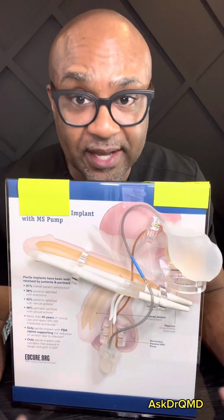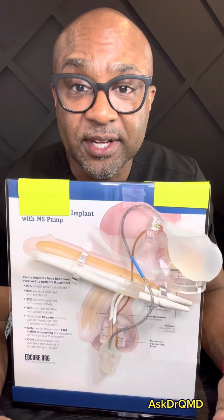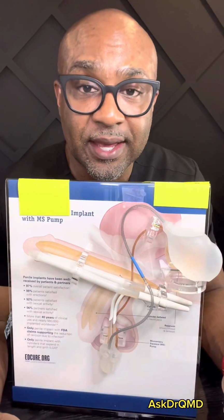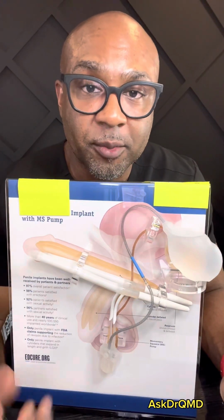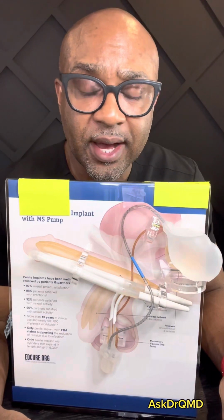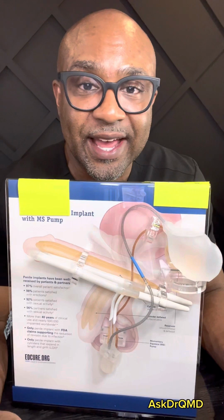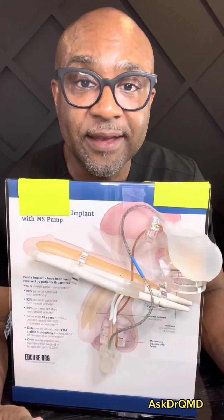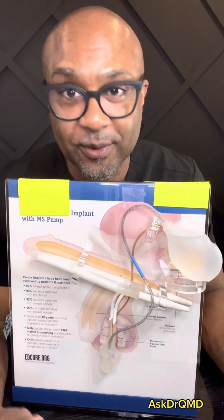And because it's a foreign body, it can become infected, particularly if you're diabetic. So if you do have diabetes and you need a prosthetic, you generally want to have your hemoglobin A1C below 7 before proceeding with this, because you are at higher risk for infection. So that's a 3-piece penile prosthesis in a nutshell. It has the highest patient and partner satisfaction rating. And if you are in the category where all else has failed, this is a great option.